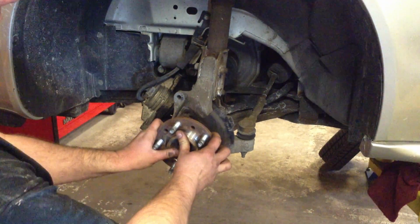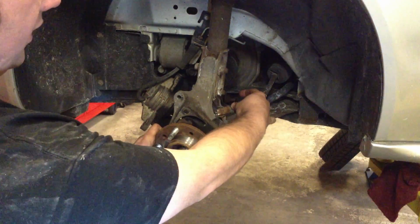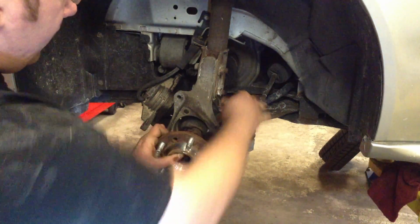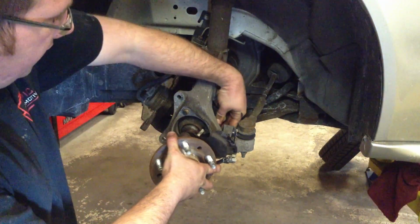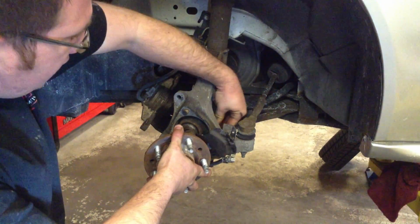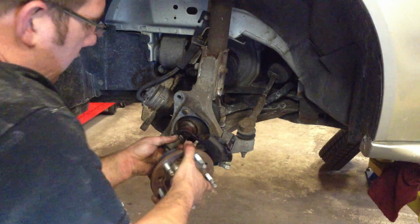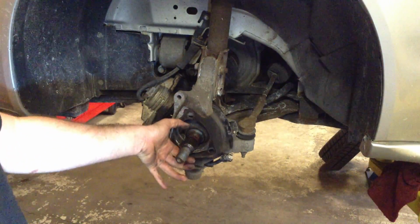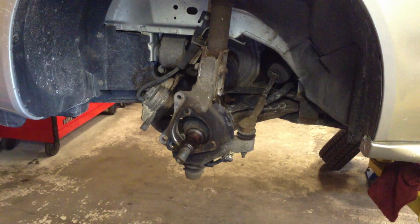We have play in it, and it'll come right out after you watch the orientation of the backer plate and the ABS connector, kind of fish it through. If you move this CV shaft out of the way, you'll have just enough clearance to get it through. And it's out. And now we'll install the new one, making sure we keep the backer plate in the same orientation.